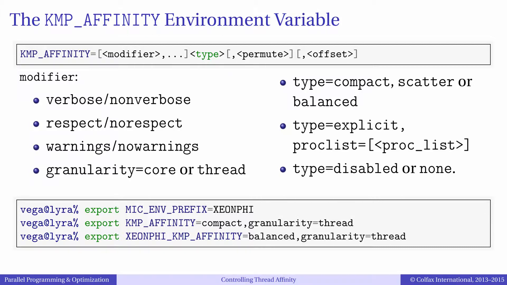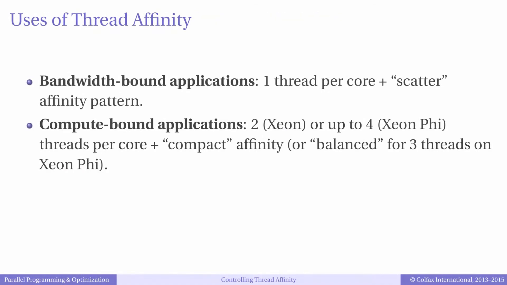Besides the pattern, KMP_AFFINITY supports explicit affinity masks, which involves specifying a list of hardware processors to which threads must be bound. Affinity may also be disabled. KMP_AFFINITY also allows setting verbosity, and respecting or not respecting granularity — which is whether threads are allowed to migrate between logical processors in a core or are bound to specific logical processors. For performance optimization, it usually makes sense to combine setting of affinity pattern and setting the number of threads.